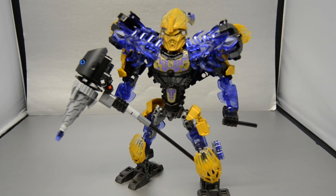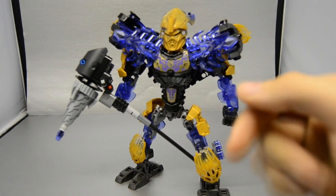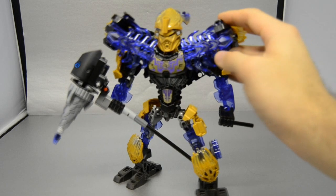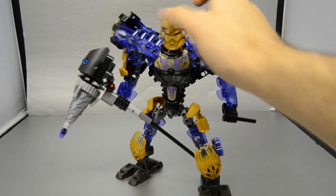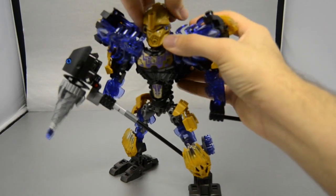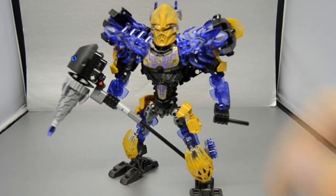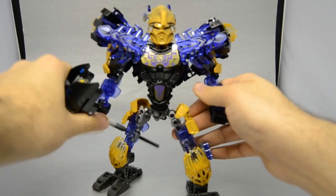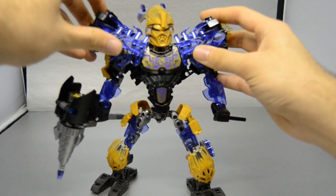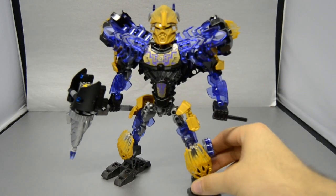Anyway, yeah, I like that I can sweep the shoulders forward, bring the claws forward, and kind of latch them in to here. And that gives him such a really cool look. Yes, Onua is still wearing a really silly hat, but at least the hat blends into his mask, so it looks a little bit better. I kind of wish he had claws. I think that would look a little bit cooler. But generally, I think Onua came out great in this wave.